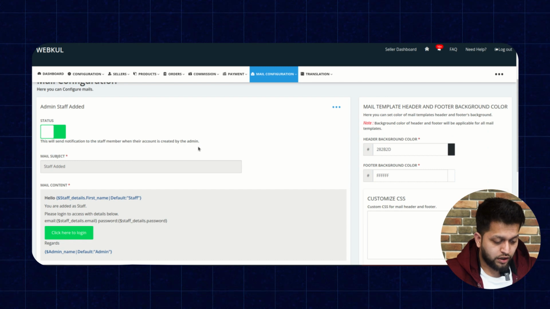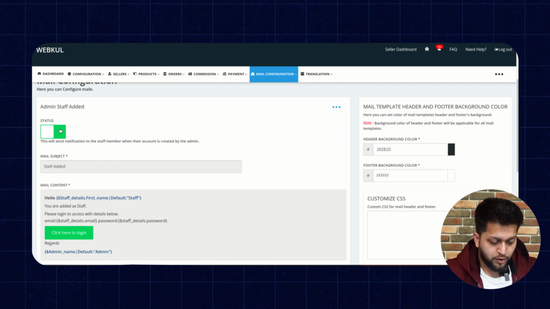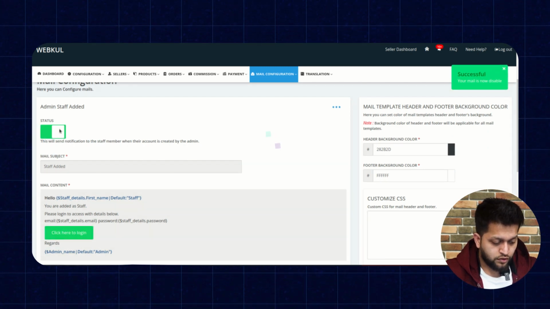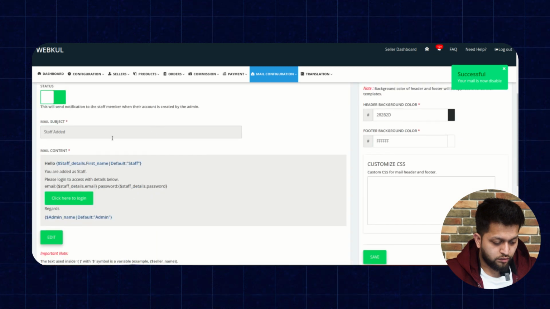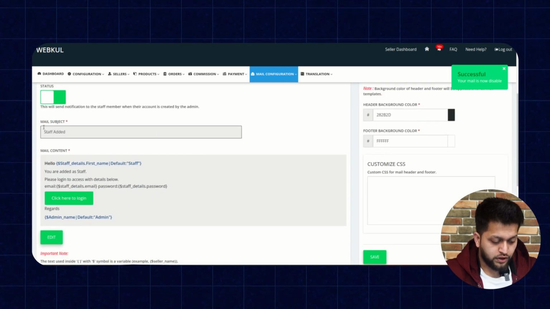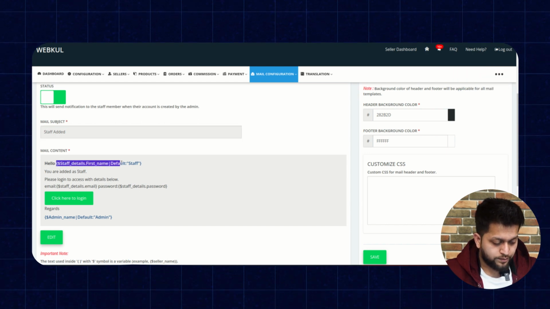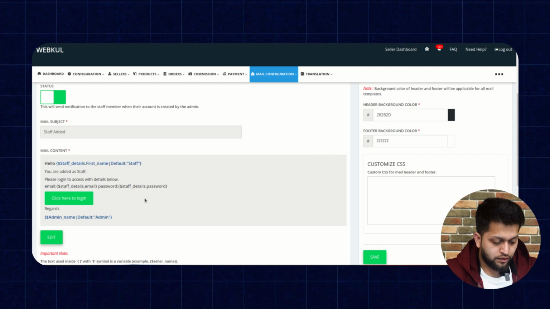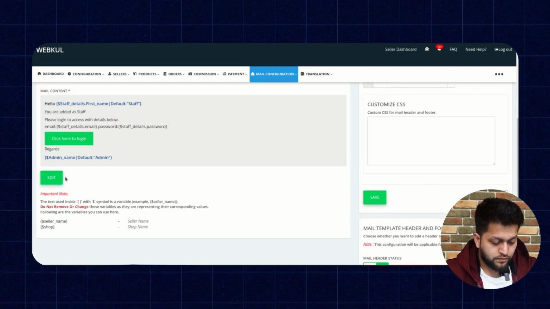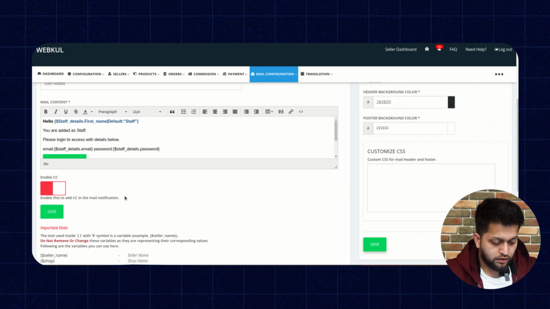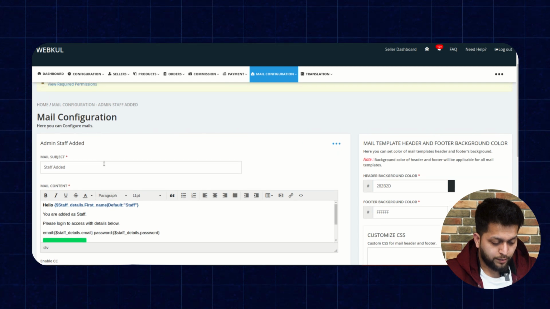You can enable or disable the mail from here. You can change the mail subject, even the content as well, but do not change any variables in the mail content. To edit this, you can click here, then you can edit as per your requirement.